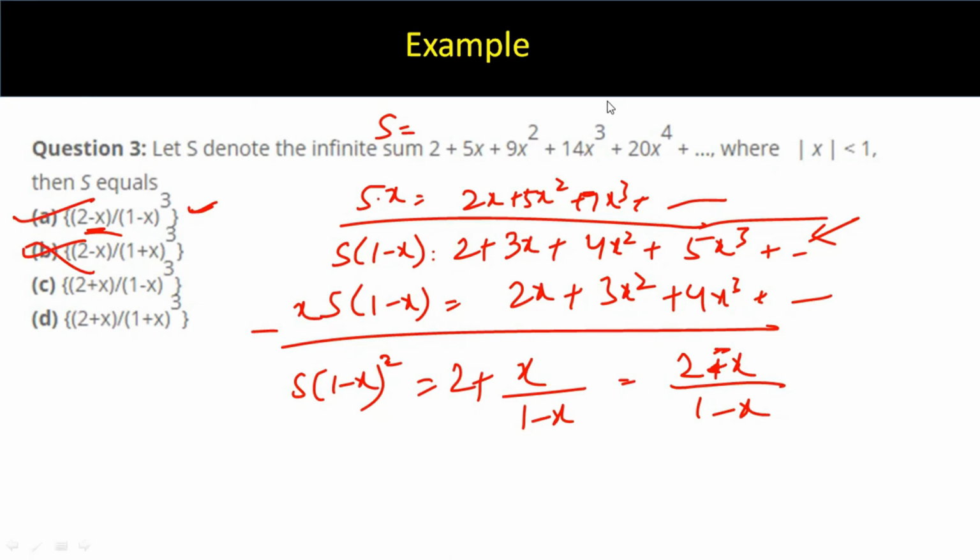So learning for everyone. Keep on doing the same method unless you finally come to a GP. ठीक है? जैसे हमने यहाँ पे किया, एक बार किया, subtract किया, equation आया, फिर से ये GP same चीज करनी है. X से multiply करो और subtract करते जाओ. Keep on doing this method till you are getting the final GP. ठीक है? So ideally it should not take, I think, more than a minute, क्योंकि you can see it's just 3 to 4 steps. That's it.